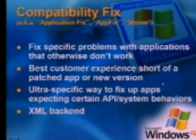So this is compatibility fixes, our technology that I was saying before that allows us to get in behind the scenes. You run an application, and rather than us saying, oh, we need to pop a message up, we go, oh, okay, this app's doing something wrong. We've seen what it was doing wrong in our testing. Our developers have debugged the app, and they do a fantastic job. They have no source code at all. They're literally debugging the app with just the pure binary. I don't even try to get involved in that.